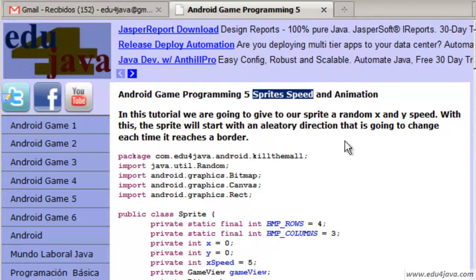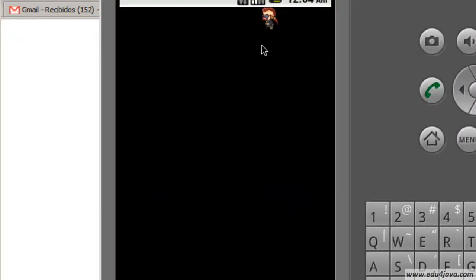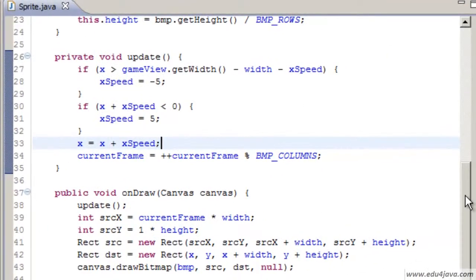We're going to see some more of sprite and speed. If you remember, we had seen something of speed here. We are going to see also some animation, and how to use these graphics. In the last tutorial, we had put an animation. But the animation always seems to go walking to the left, and when it goes to the right it looks as if it was Michael Jackson. How are we going to do this?